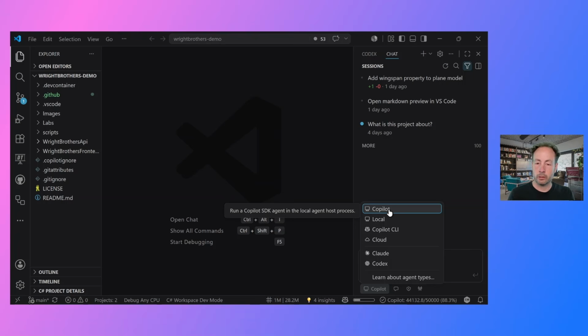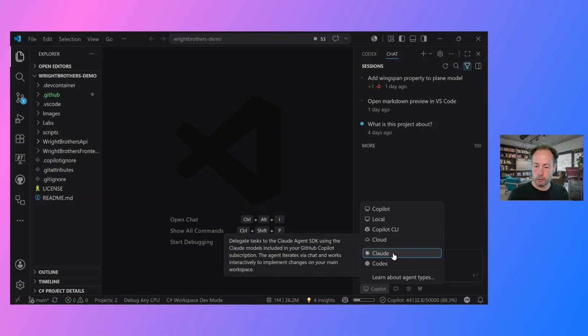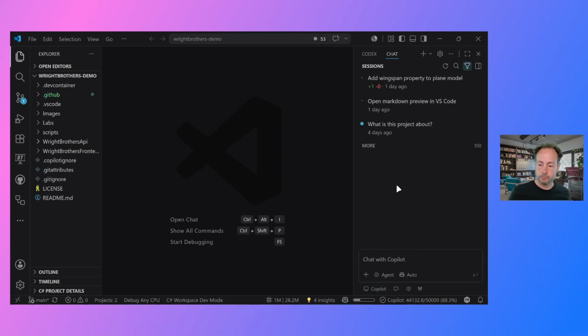It is very similar, but the other is in process, so it runs in the same process as the GitHub Copilot chat, while this way it will run in a separate agent host process. For Claude, you don't see any changes yet, but I assume that Claude will also use the agent host protocol here in VS Code, in the regular IDE.